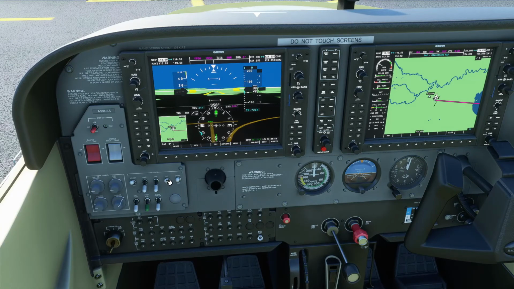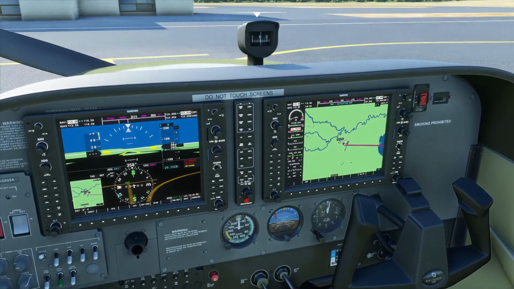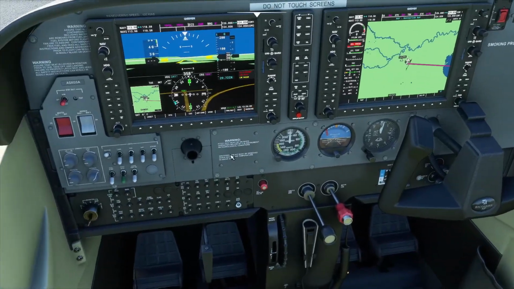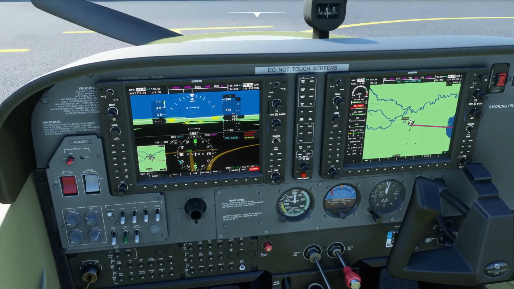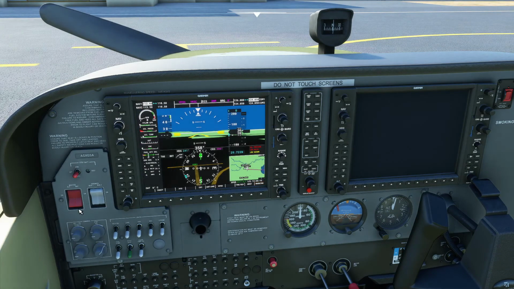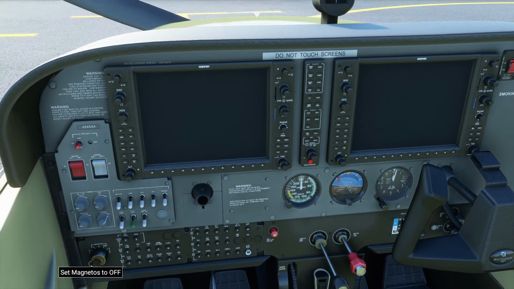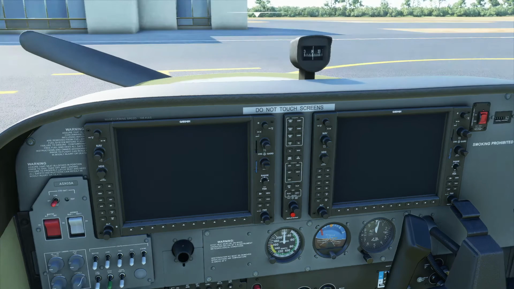Alright, so taxi lights off, nav lights off, strobe lights off, beacon that we will leave on until such time as we shut the aircraft off. We will bring the mixture control right out and starve the engine. Let the engine turn itself off there. Lovely. The prop has stopped, so we can turn our beacon off. We'll turn our avionics and our alternator and our battery off. And I probably should have switched the magneto off as well.